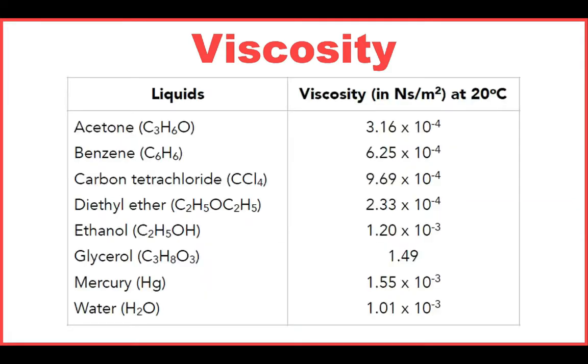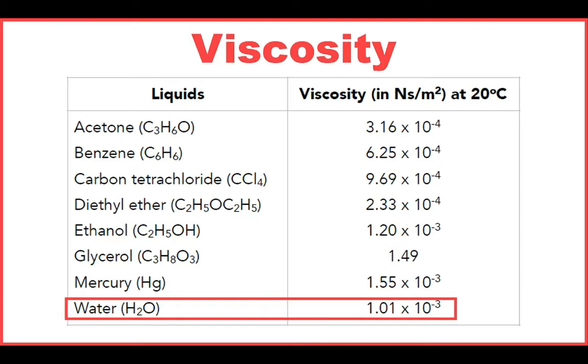This table shows the viscosities of liquids of some pure substances. Here you have water. Water has a viscosity of 1 centipoise, or 0.001 Pascal second. Substances composed of small nonpolar molecules, such as carbon tetrachloride and benzene, have low viscosities because again, nonpolar substances only have London dispersion forces, right? And London dispersion forces are one of the weakest attractive forces.